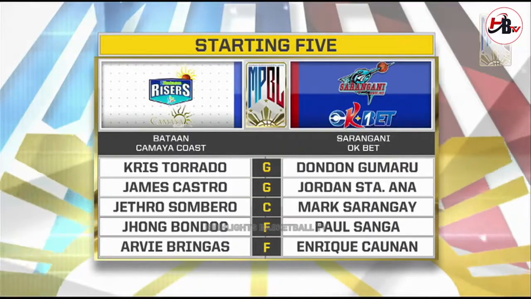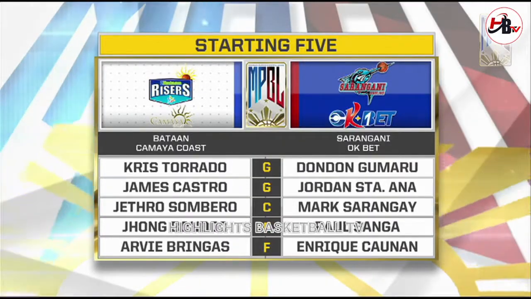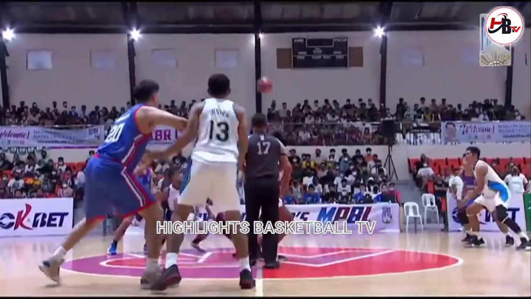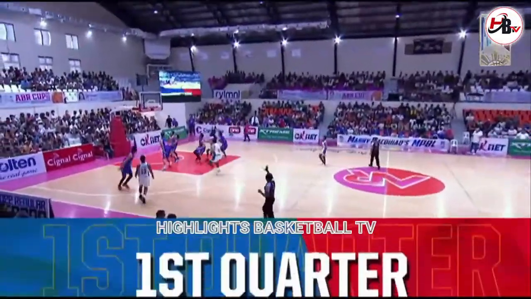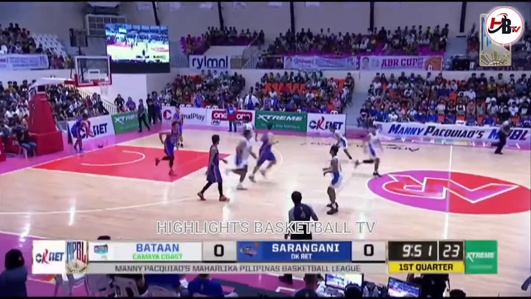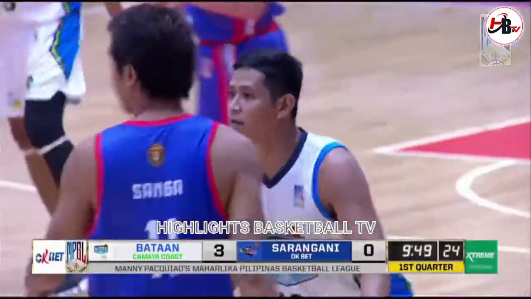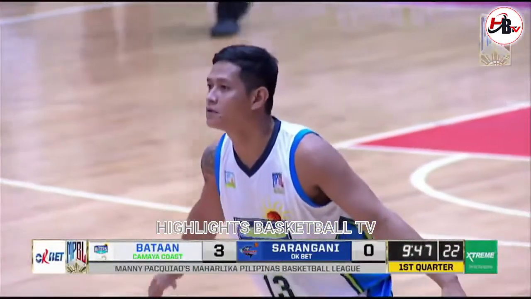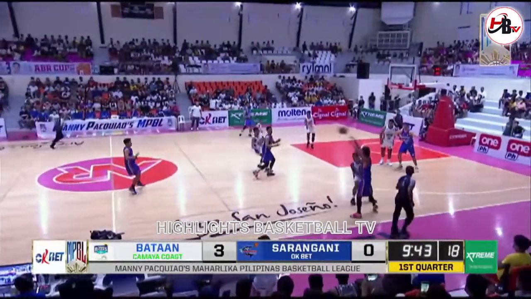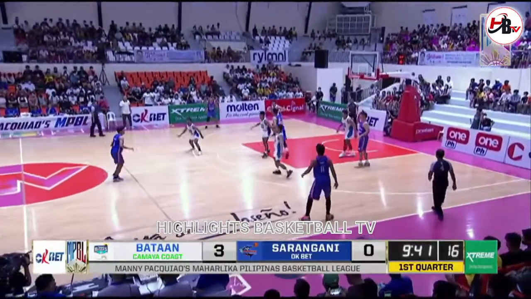Castro, Jeter Sombero, John Bondoc, and RB Bringas. And we're just about ready. Tip. And Bataan wins the tip. James Castro fires and he'll get the bounce. Always a good sign when on your first shot you make it, and then it's a shooter's bounce. Time for Ming. He opens up today with that first three.